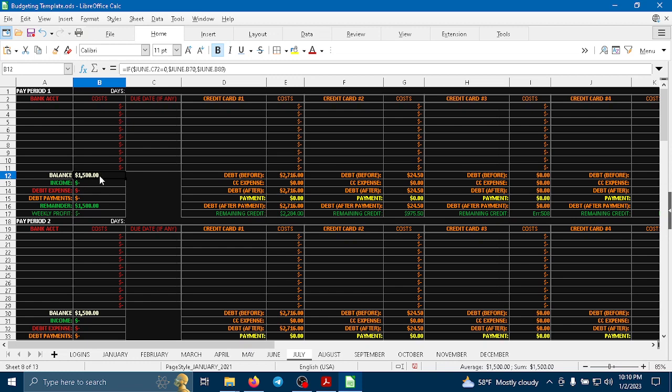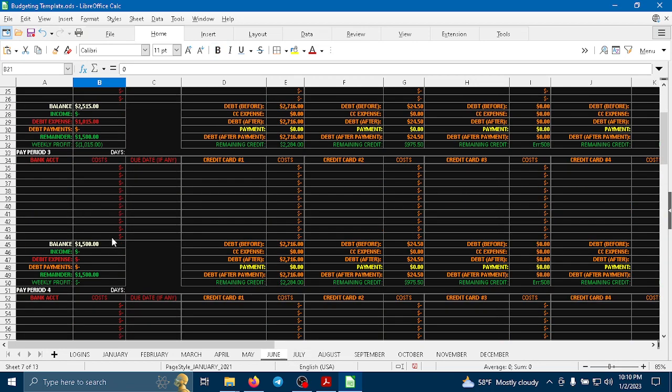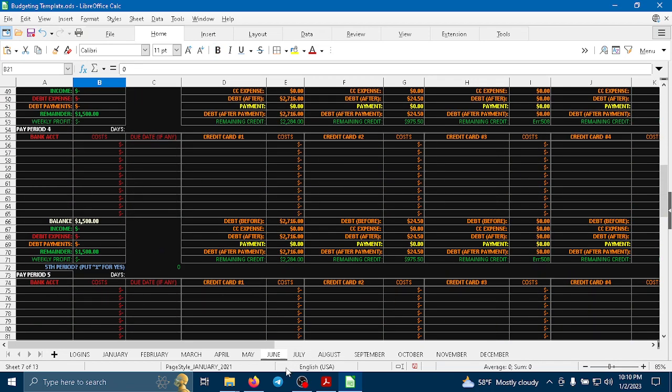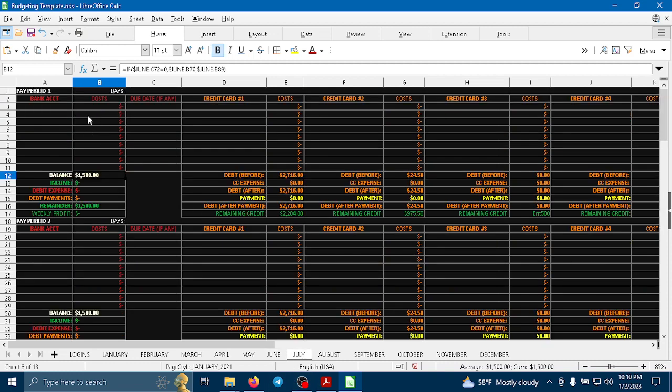I mean, you can type it in there if you know what you're doing, but it might mess things up a little bit, and I don't suggest risking that. Just go ahead and put some kind of adjustment before July if you're going to start in July. So yeah, that is how you do your incomes using this budgeting sheet. And on to the next FAQ.